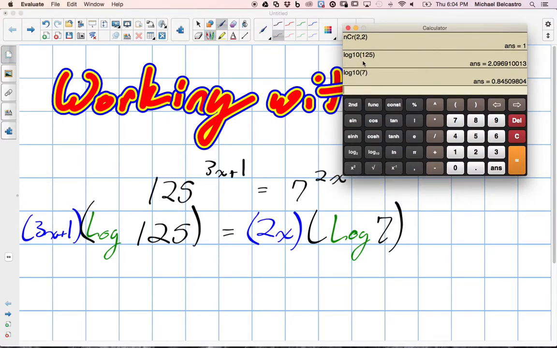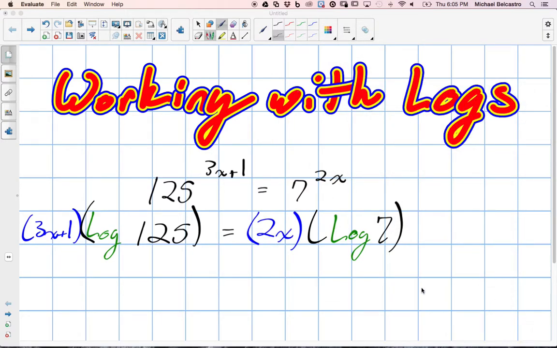So we have log base 10 of 125, and we get 2.09691. I guess we'll go right to the 5th decimal place. We'll try to be as accurate as possible. And we could technically keep these in a log. You know what? Let's do that before we actually turn these into decimals.